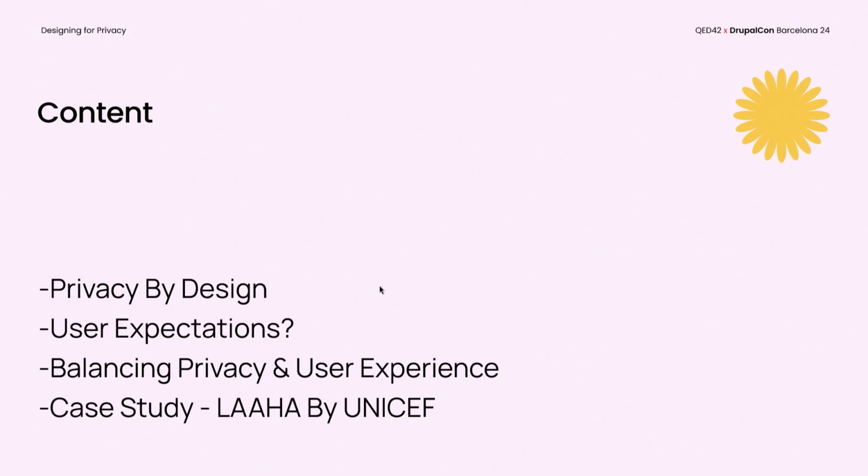Today's talk is going to be primarily focused on privacy by design as a principle. We'll look at what users expect from digital products today and what kind of problems a UX designer or a developer or stakeholders need to keep in mind. How do you run your discovery process, for example, to ensure that you're getting the right insights from there? How do you balance user experience with privacy?